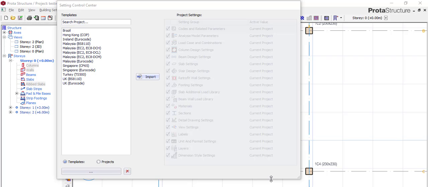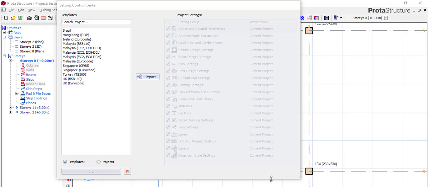You said, please, how can I add the property of a column to other columns in a particular project? If I understand your question, you have the property of a column in one project, and now you want to use that same property in another project. If I'm right, please comment under and tell us where you're commenting from that yes, this is what you mean. But if not, please comment under and let us know what exactly you are asking for, or whether you've determined a column size and property and you want to use it on other columns.